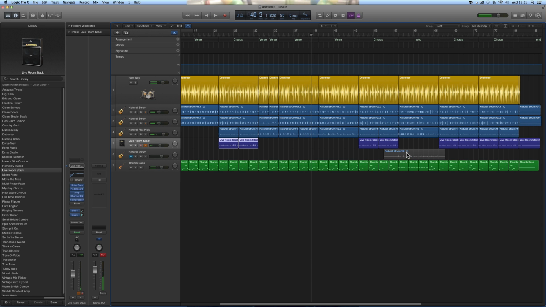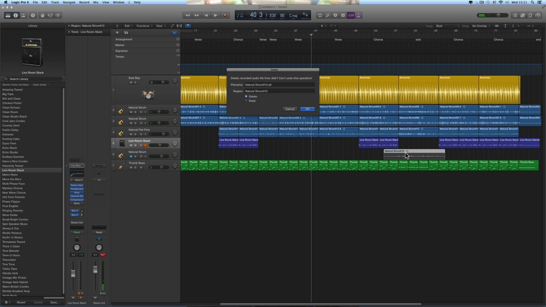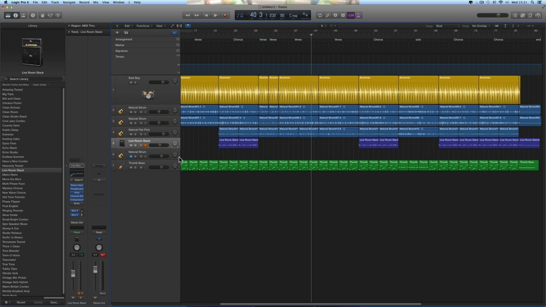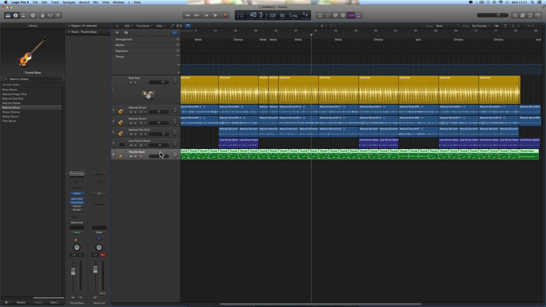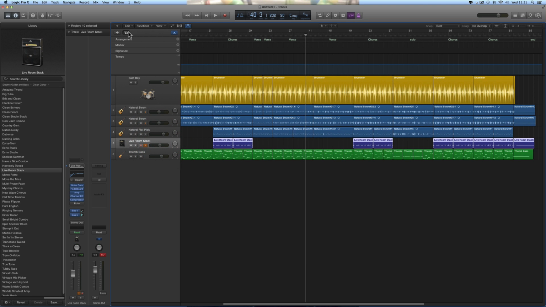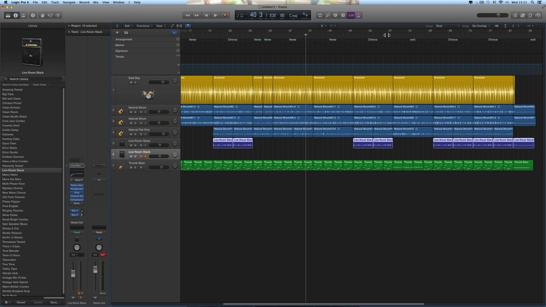I think that guitar solo there can be electric. Let's get rid of that. Let's get rid of that track. Let's duplicate the guitar track, and I'm going to do the solo with electric.